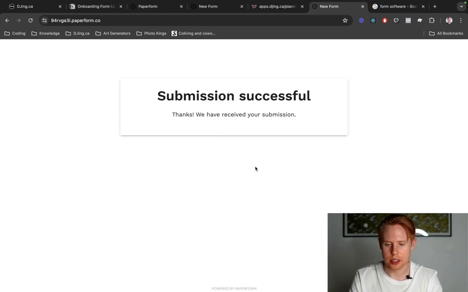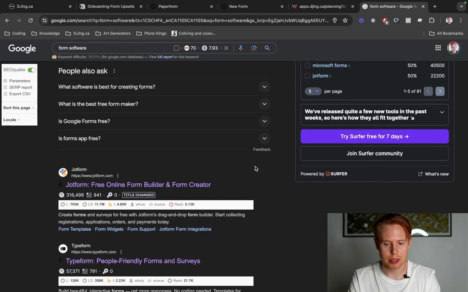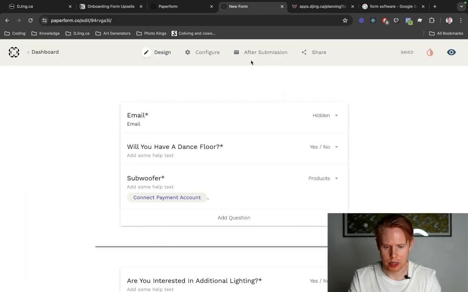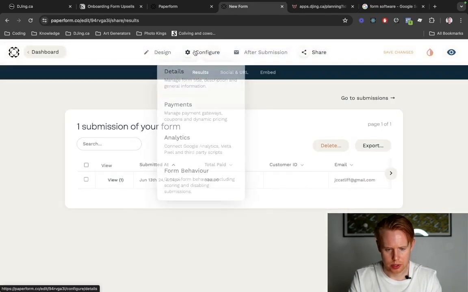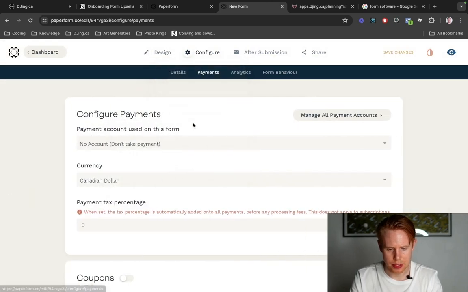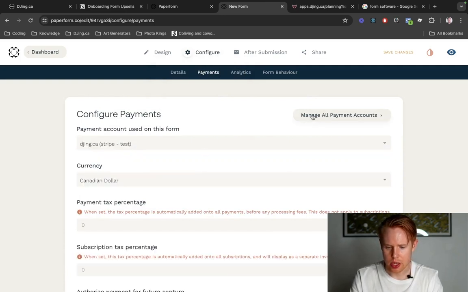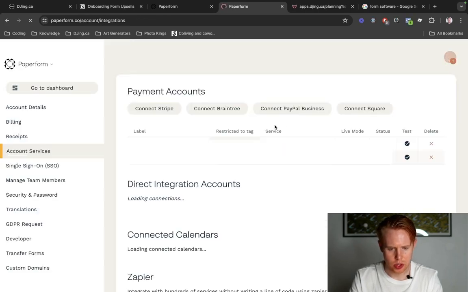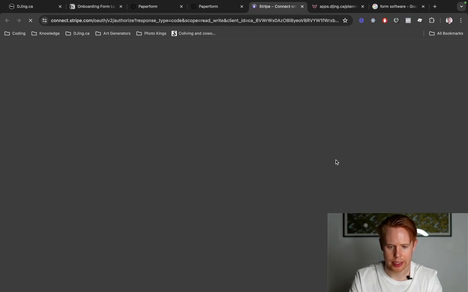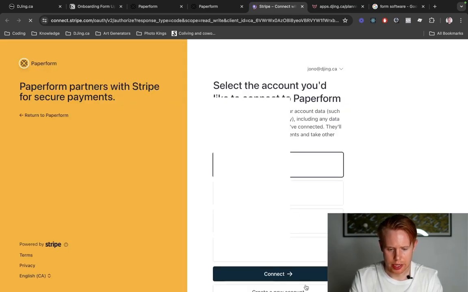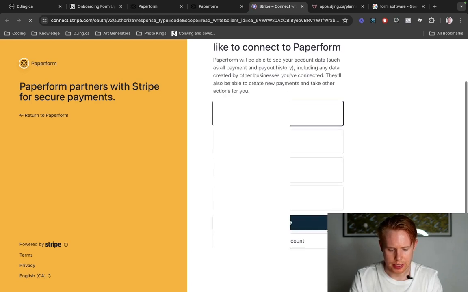We just need to connect this into Stripe to make sure that we can actually get payments onto our Stripe account. Okay, so we'll go into payments here, and we're gonna select this payment account here. Now you can go ahead and, I'm just gonna save this, manage all payment accounts. You can go ahead and connect any of these accounts in here. I just went ahead and I connected my Stripe account in here. And this is taking a while to load, but yeah, you can just go ahead and choose the thing. You can connect it in and you're good to go.